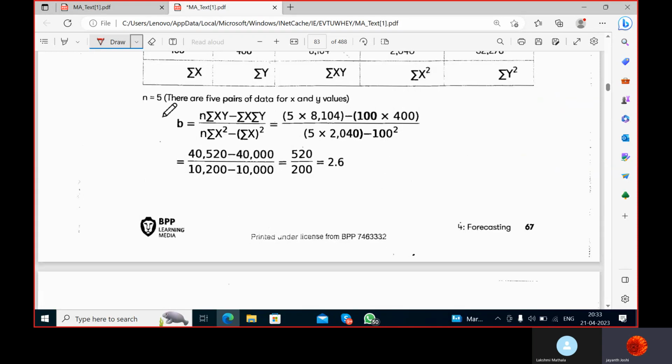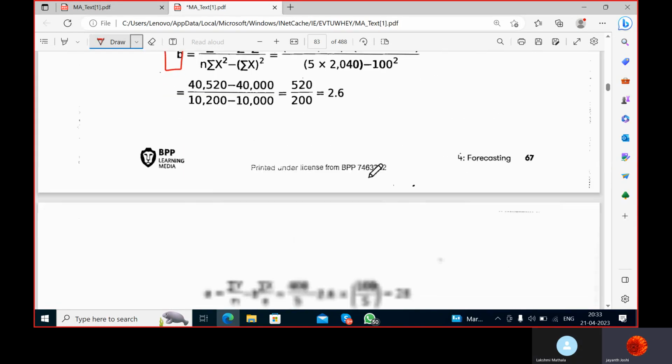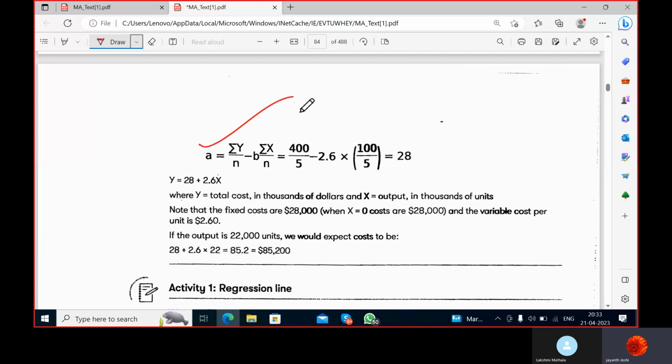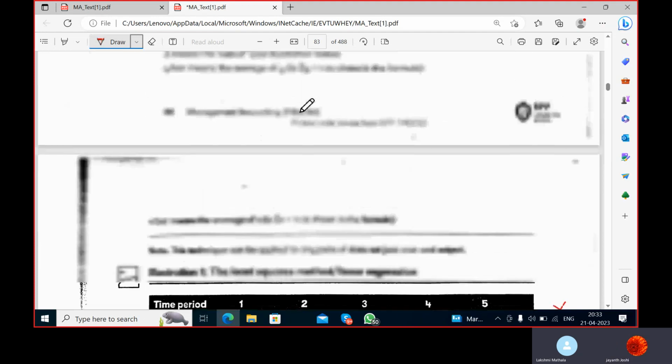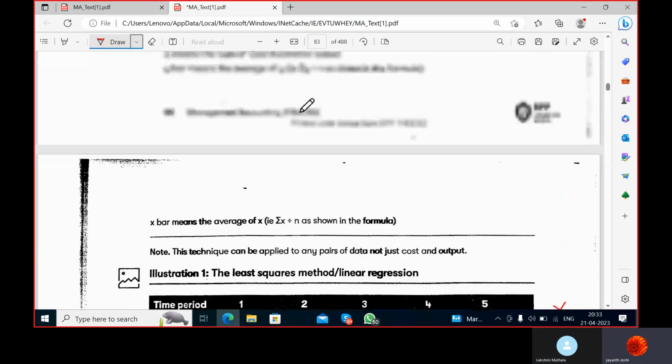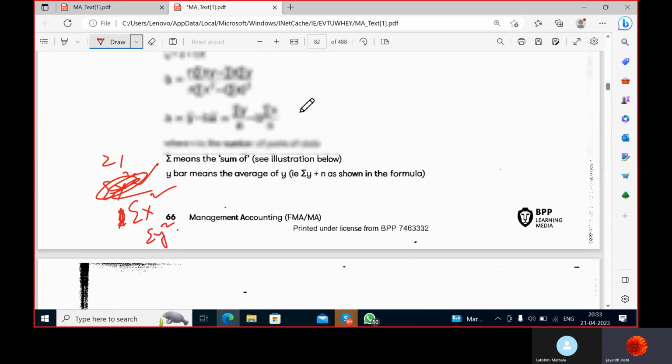And then you have to find out the B value, Hamsika. Find out the B value. Find out the A value. I'll show you. Then we'll go for the total cost. Will you do this? Yes, I'll do it. I'll put everything here. See, this is the data. Take a screenshot of the data. You can take it on Skype only. Okay, if you're taking it on phone, no problem. Once you have taken this, I'm showing the formula. Yeah, this is the formula. Okay, do this.